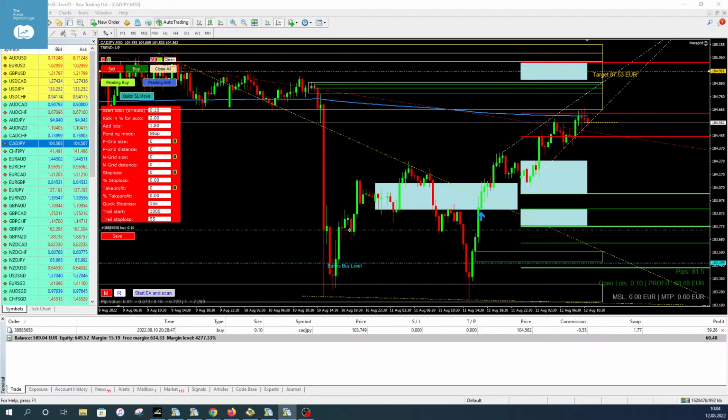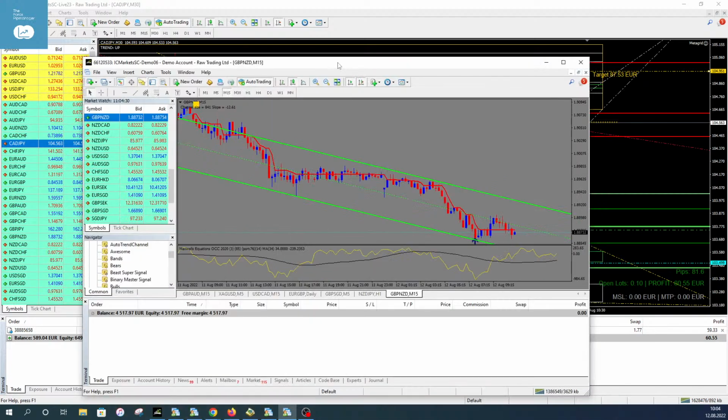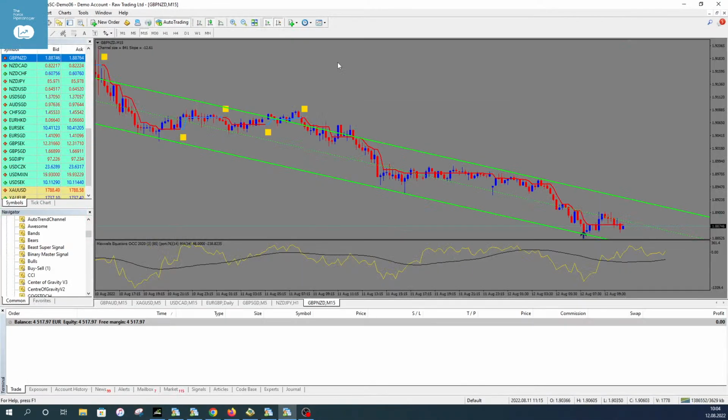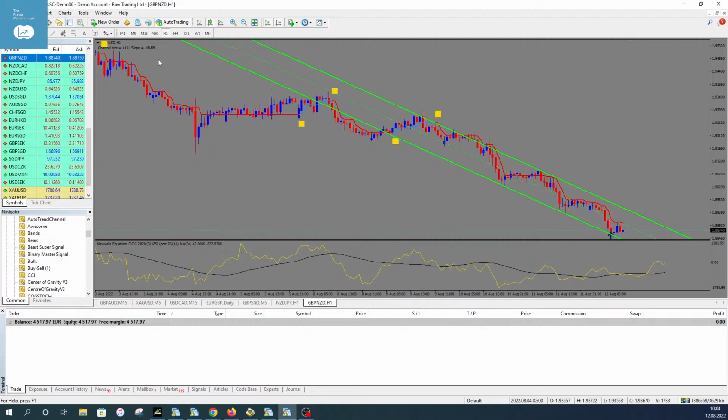Then we can look at this. This is my demo MT4 here. Let's see if I find it here. In this case, you can see we are on the CADJPY. And what we are looking for with this new method from Alanders is a blue arrow which shows the low and high peaks basically. And we want to see this arrow at the end or above this channel, like it is here.